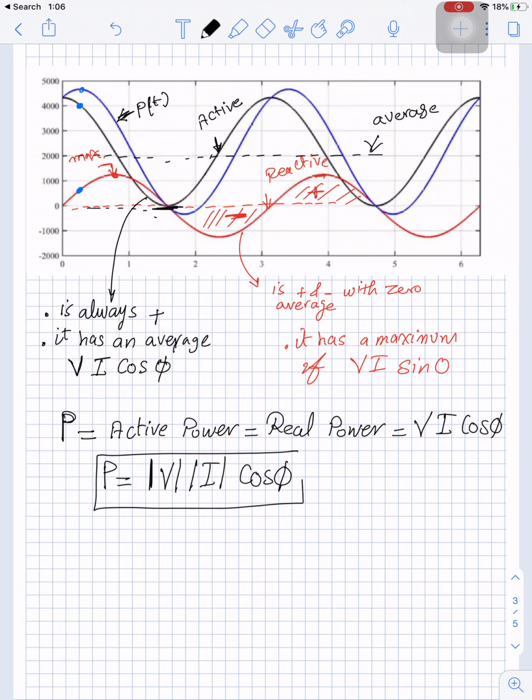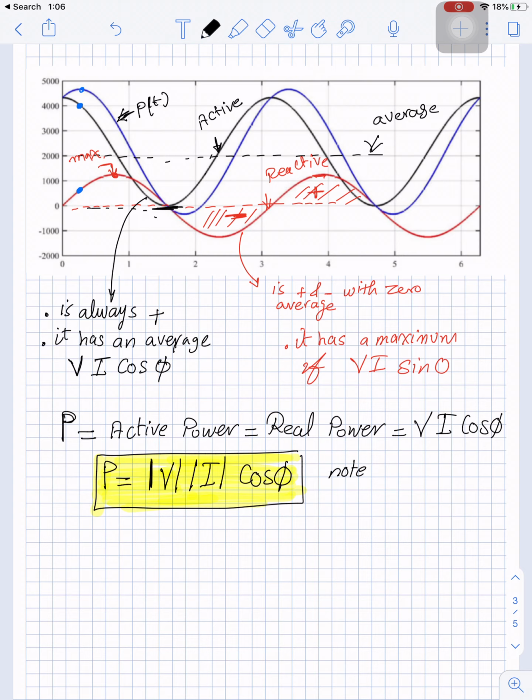I don't like to write it like this, magnitude V, magnitude I, because I'm assuming you understand what P is. I don't have to write that you use only the magnitudes. And this is one of the common mistakes. This is something that makes us upset when we are marking the exams, when we see students calculating P using the magnitude and angle of the voltage and current. This is a misconception, so please don't make this mistake. P is a scalar. It's a value. It is not a waveform. It doesn't have any angles. So P equals VI cos phi.